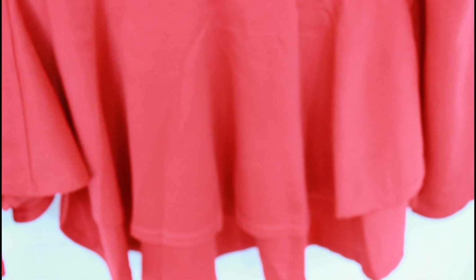So let's see the first outfit, which is this red outfit that I'm featuring on the screen right now. This outfit has a peplum style. They are in two pieces. I don't know why they use the inner part of it as pink to hold the clip, when the outfit is red. I feel like they should have used a red material, because you might not be able to see it, but if you're very close to it, you will see it. I just don't like that about the top.